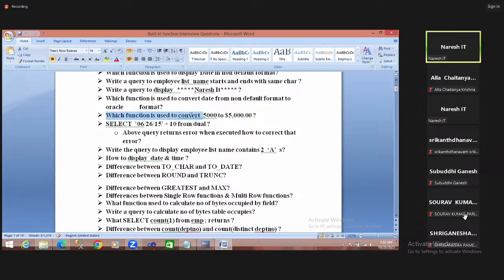Which function is used to convert 5,000 to $5,000? We discussed already, guys. To_char function. Right or wrong?